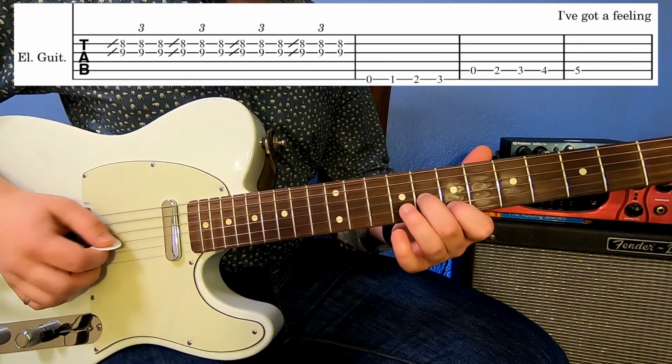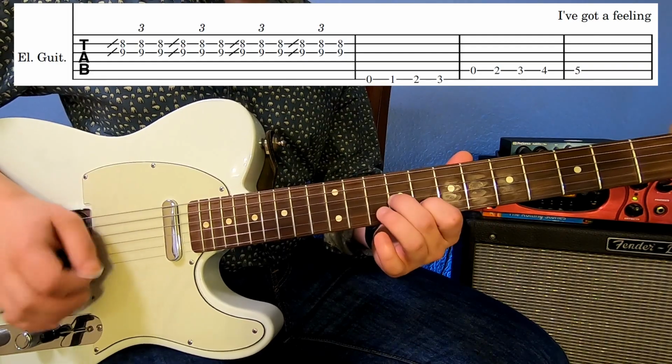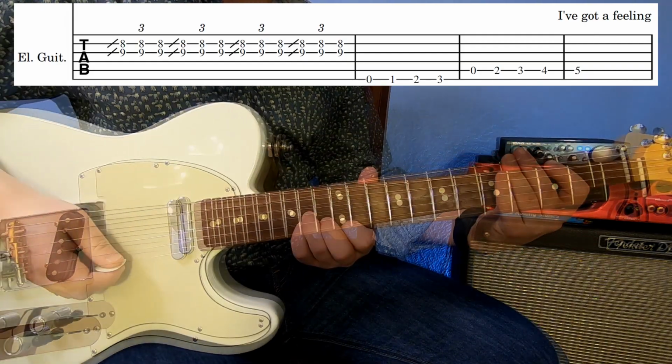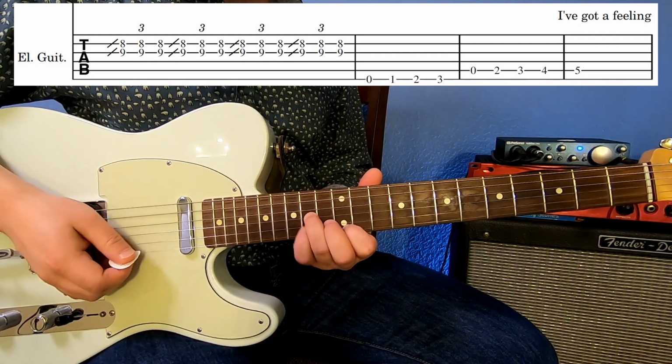Now we're back to that bluesy slide lick. And you're going to hear George play along with the Fender Rhodes again.